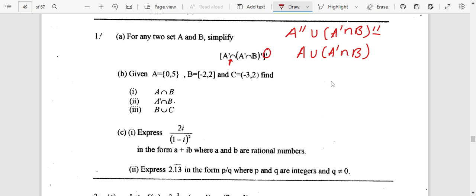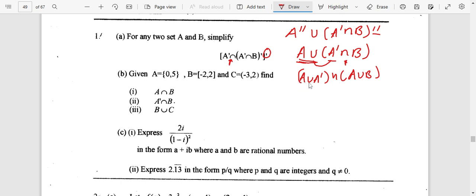Just from here, when you are simplifying, never let one letter appear twice. Never let that happen. One letter should not appear twice. So one thing I can do here, that will not change anything, is distribute A union to what is inside. So A union, I'll distribute to that, so that will be A union A complement. And then I get the sign in the middle, that is the intersection. And then I distribute again the A union with the B, that will be A union B.